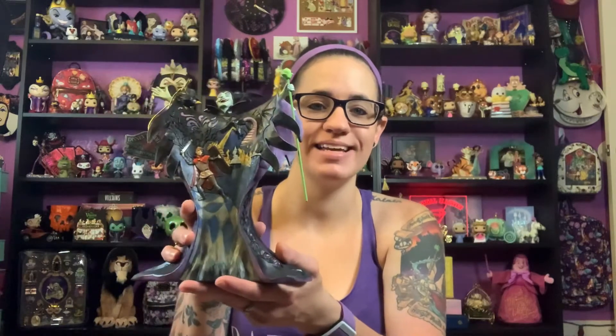The second Jim Shore that Kyle got me features another one of my favorite villains — it is Maleficent. I love this so much. I actually don't have that much Maleficent merchandise: I have a lot of pins, a Danielle Nicole wallet, a Funko, and in the corner I have her staff with Diablo — her raven on top of it. And now I have this, and I'm so excited. I also have one more Sleeping Beauty item coming that's going to go perfectly with this.